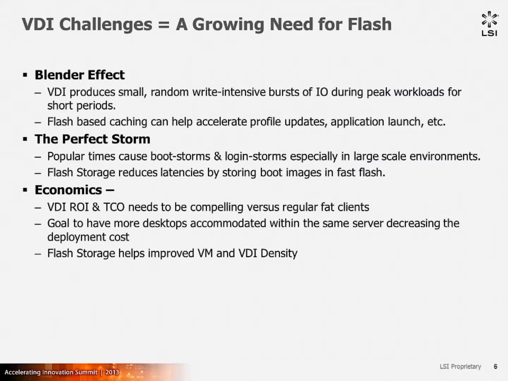The VDI challenges we talked about equal basically a growing need for Flash. You have the blender effect. When you have a whole bunch of workloads that are virtual all on the same physical system, you have this blender effect of all this data, especially to storage. It produces a lot of small, random, write-intensive bursts of I/O during peak workloads. And if you're not adequately able to address that with fast storage, you can slow things down. And so Flash-based caching can help accelerate profile updates, application launches, etc.